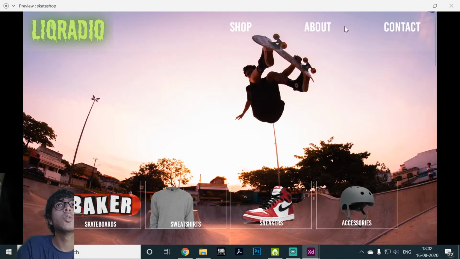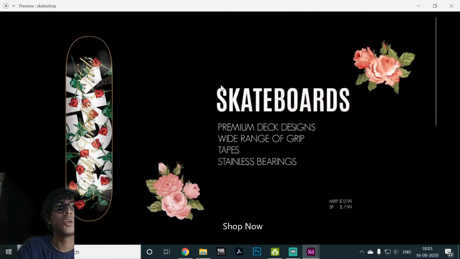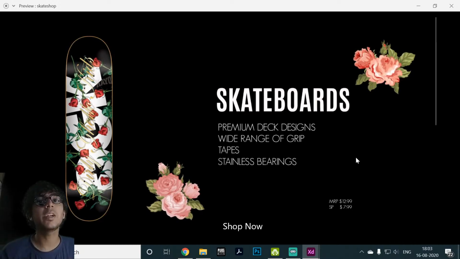And if we go to shop, about and contact, now if we go to shop again and press on skateboards, here's a small animation of two flowers. These are two completely different things, like urban sports and floral design. So that's what you can do: you can add contrast to your design with two exactly opposite things. Urban sports doesn't complement florals that much, but I've still used it, and it gives a more independent vibe to your complete user interface.